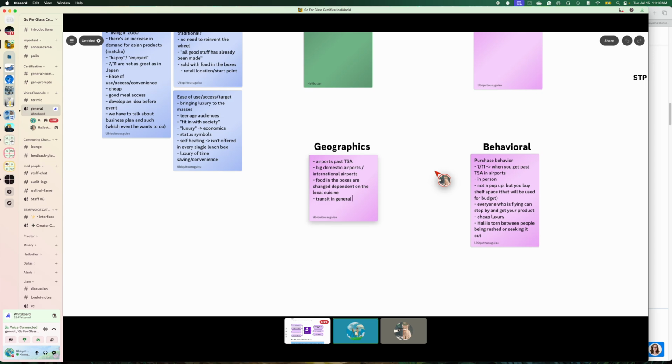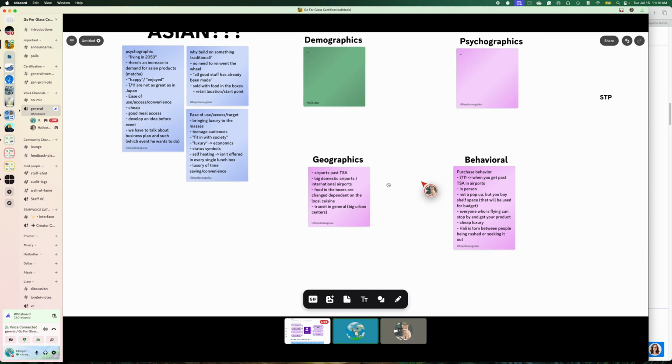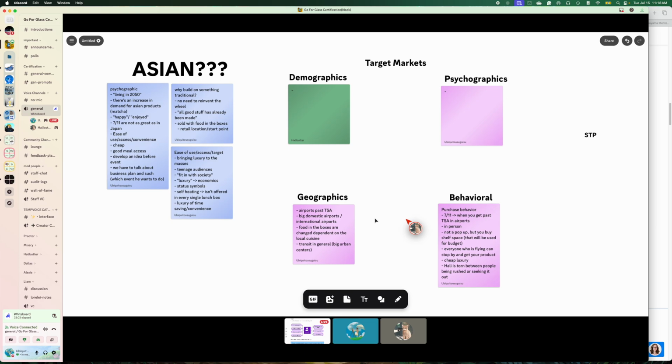If you're doing transit in general, that means at least for that, these are going to be urban centers. Just to get the most bang for your buck at the very beginning, you're going to want to stick to those big urban centers. Because New York City, one of the largest transit systems in America, is going to have a lot of people coming in and out of it, so that would be useful.